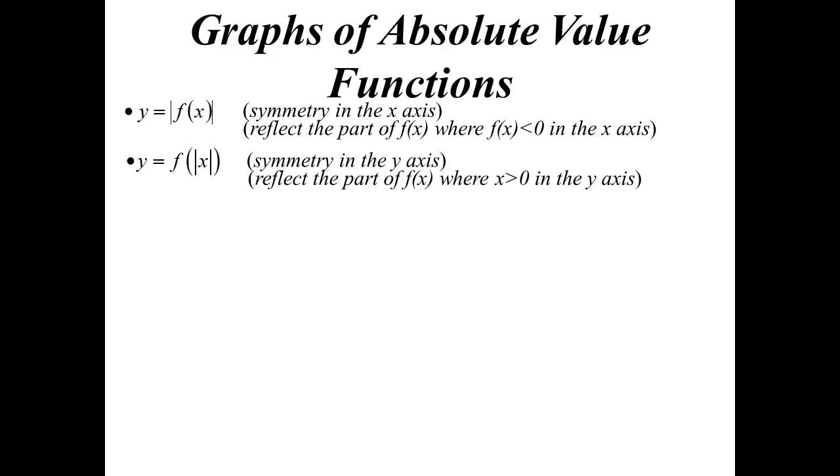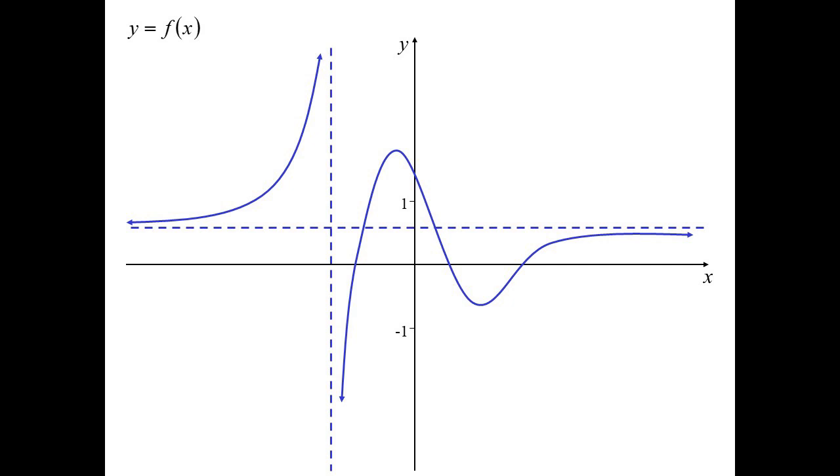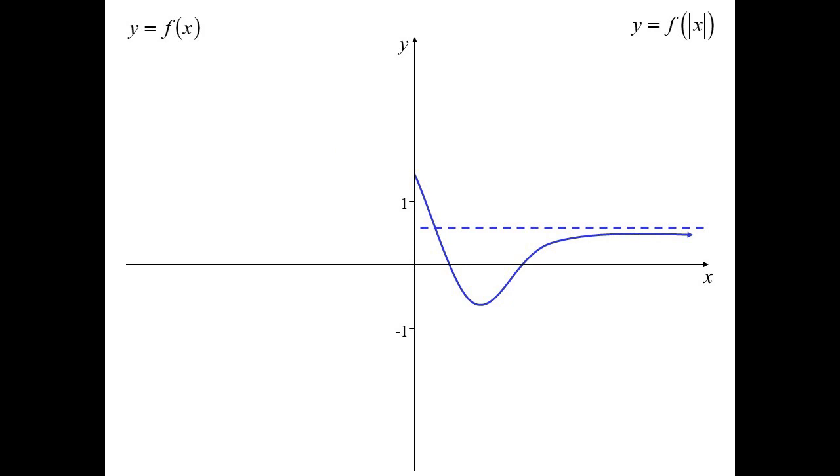Whereas function absolute value x is the other way. It's now the y-axis. Now this one will appear symmetric. Okay? So whichever bit is positive will get flipped over. So on this one, we can substitute in negatives, but we can only get the answers for the positive x values. What that basically means is anything to the left of the y-axis disappears, because we can't get those answers. And then what's over on the right-hand side reflects over, because this is function absolute value x.